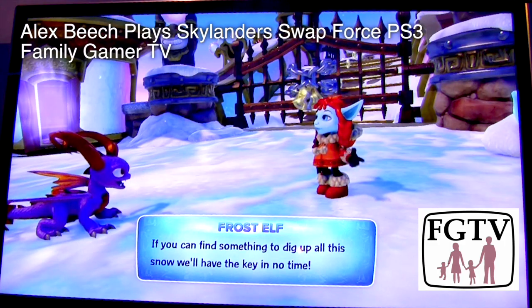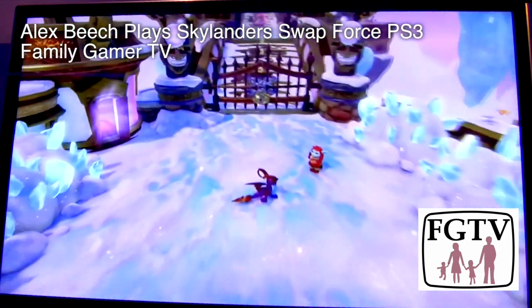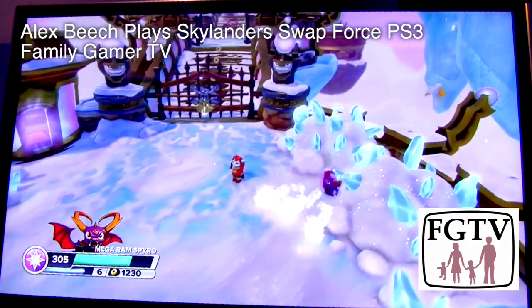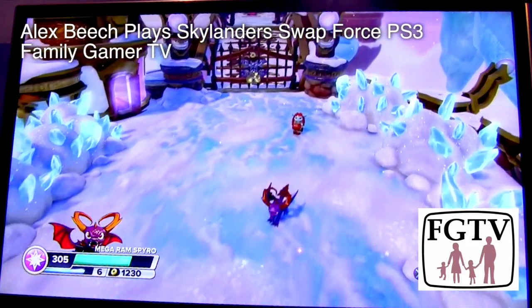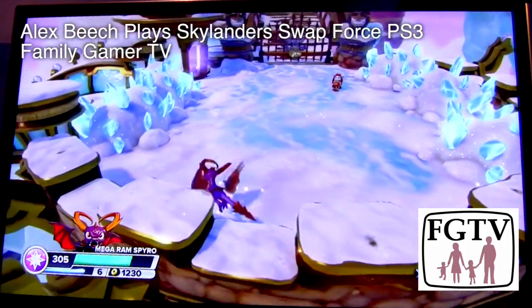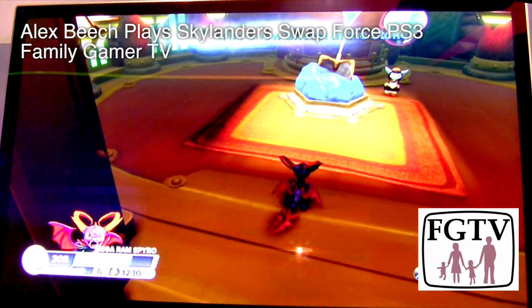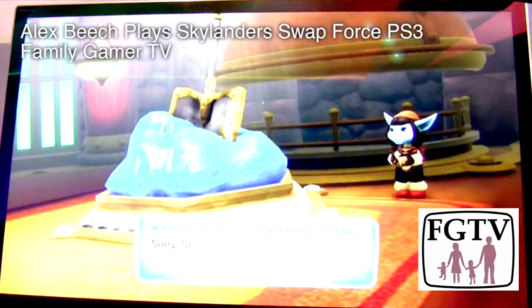If you can find something to dig up all this snow, then we'll have it out the way in no time. So you can see either side of the screen there, these big boulders really of snow, and we can't progress either left or right until we get them out of the way.